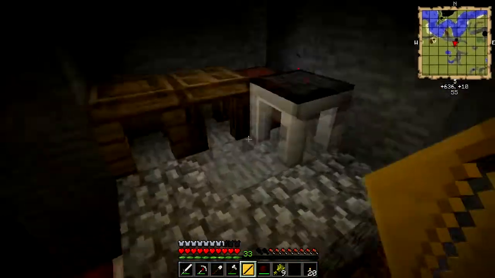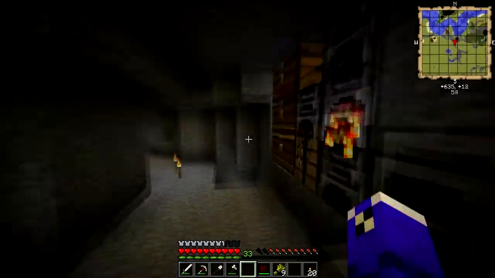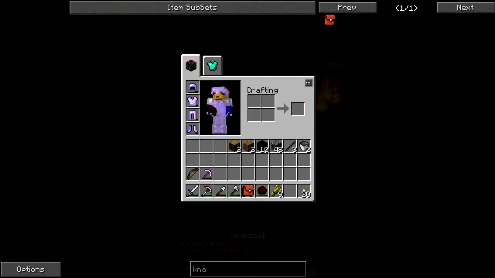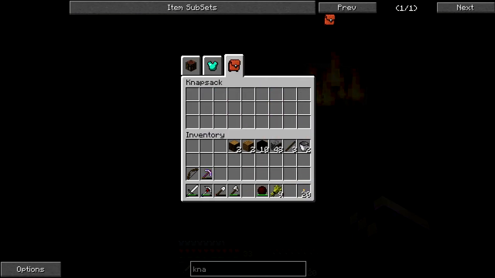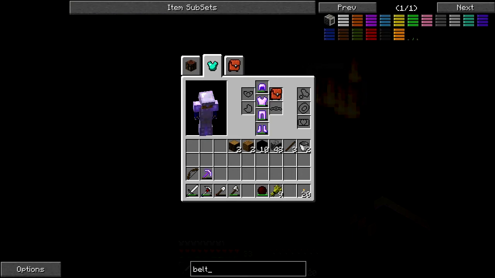We can put this back in the patterns chest. And yeah, we are ready to make a knapsack. That wasn't that hard. I thought it'd be harder, actually. And now we have some extra storage. Yeah. I'm not actually sure if they have belts or anything like that. Let me look. Yeah, I'm not sure if any of this other stuff is actually ready yet.